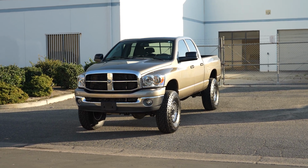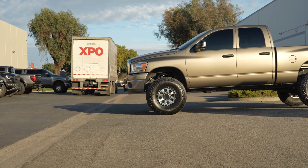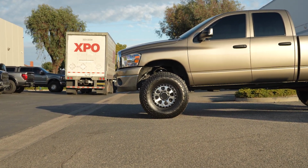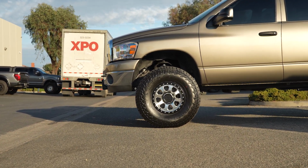After we finished the last video, we parked it in the warehouse. I came in the next day, got a ride with Cole to work, and was going to drive my 3rd gen home. Went out in the warehouse, and underneath this truck was not only a huge puddle of ATF, but also a very large puddle of oil. I did start to notice it when we were installing the suspension system, but I thought maybe there was a loose filter or something stupid like that from the dealer doing service.